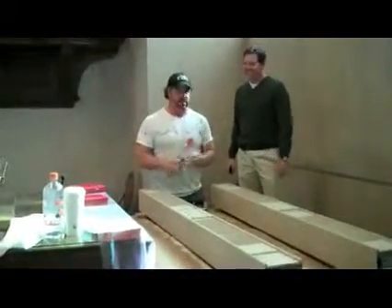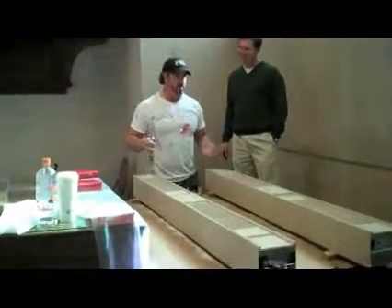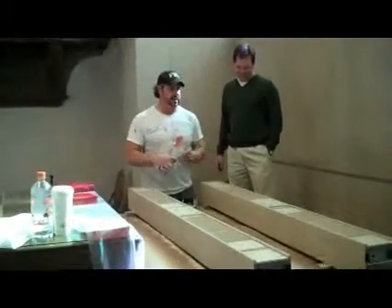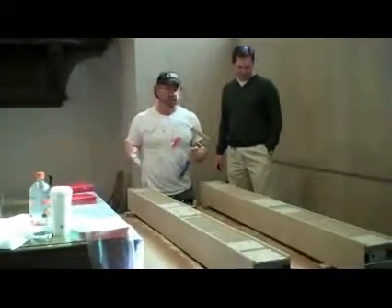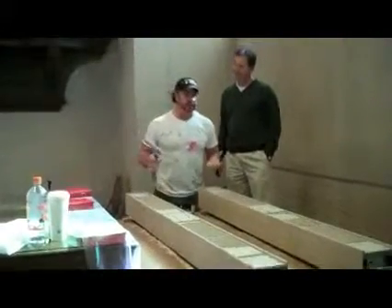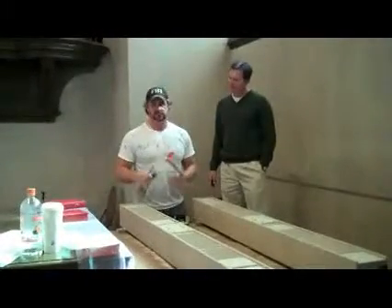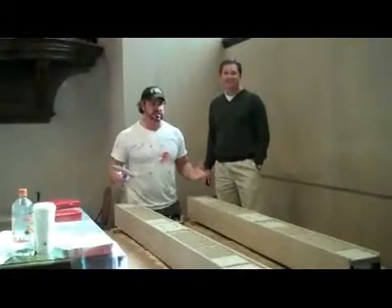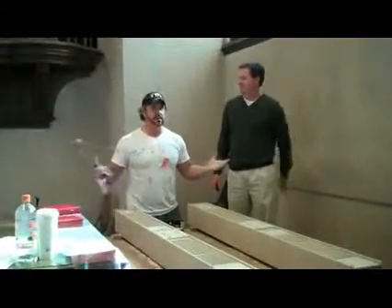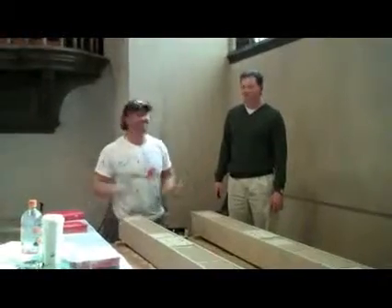Well, these speakers are very sleek, very shiny. So what I did, I had to prime them to get them to a point, and then I added a texture to kind of duplicate the stonework that's throughout the church, and then obviously matching up the color of the stone. And once they're up there, they'll have their effect and obviously the sound that they'll produce, but also they'll disappear. So it'll be sound coming from the heavens, I guess you could say.